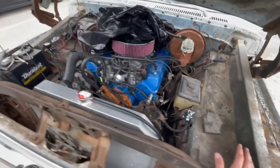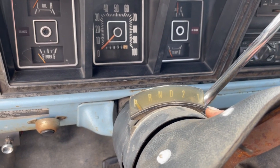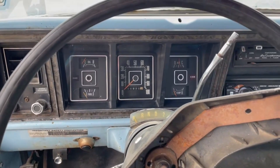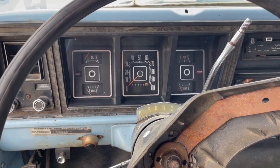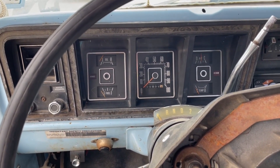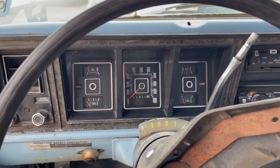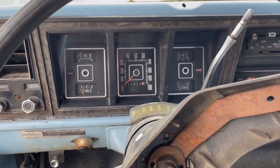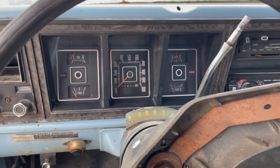Aside from that, everything seems to be working really well, so I'm pretty happy with it. I put a LOCAR shift kit in the transmission. It shifts fine — early unless you're really on it. Around town it shifts into second around 10 mph and third by about 25. I adjusted the vacuum modulator, but it turns out that's what the shift kit is supposed to do: shift early casually, but hold off much longer when you get on the gas.